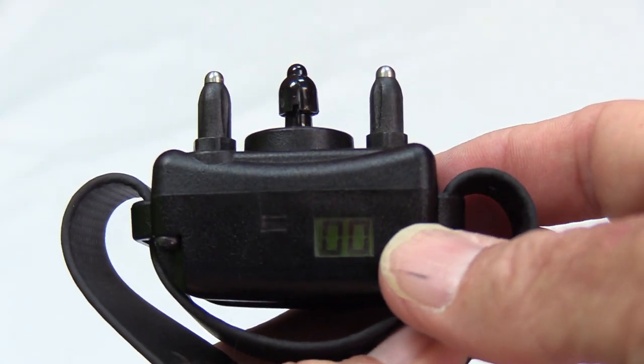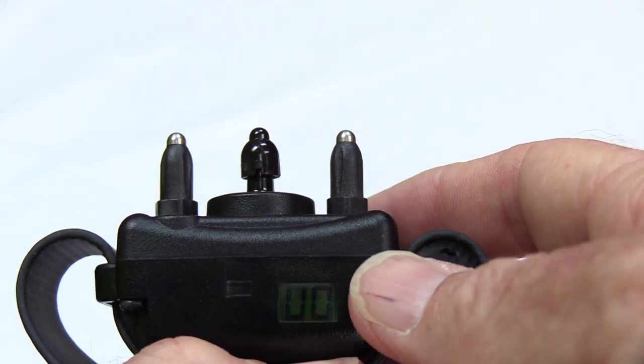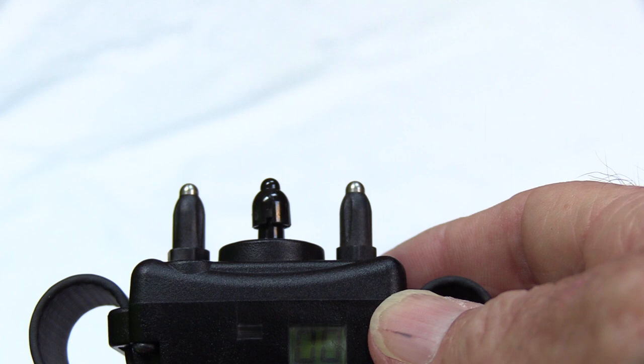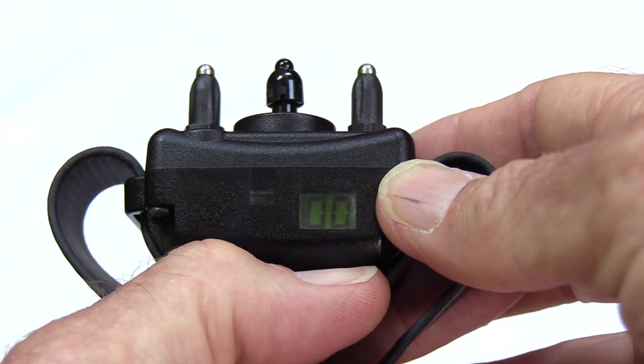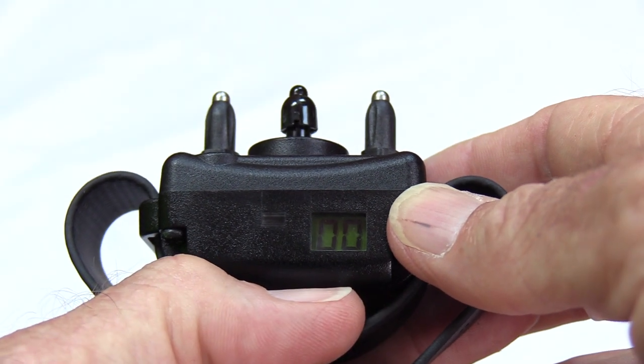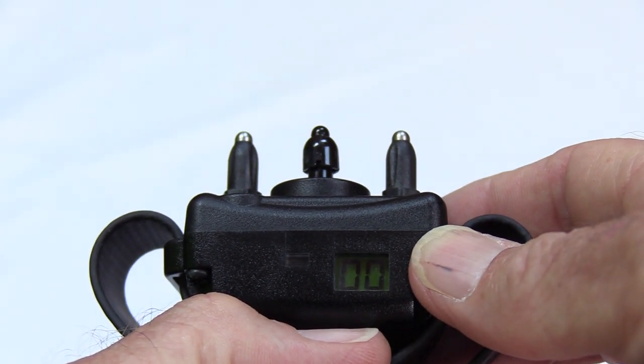There's only 5 toggles. And you just have to remember that each time you get to whatever toggle you're looking for, you need to hold it down for a couple seconds so it blinks. And blinking means it's ready to go. You make the adjustment. You hold it down again to lock it in so it's no longer blinking.